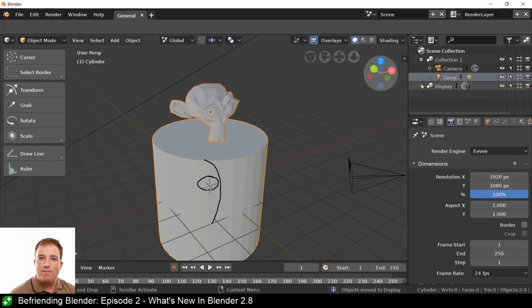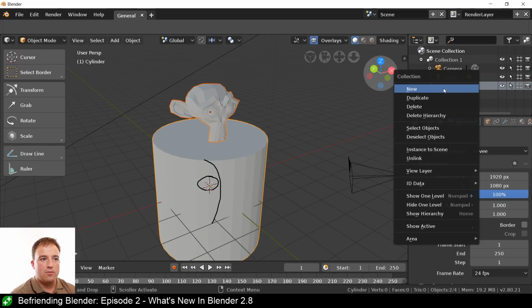So it's a new paradigm of organizing your things within Blender. And one of the things it does now, which it didn't do if you just created a hierarchy of parents, which was one way of managing this before. You'd create maybe an empty called display, and then you would parent everything to it, here we parented Suzanne and this cylinder to a parent called display. Now at least we can turn them both off very quickly.